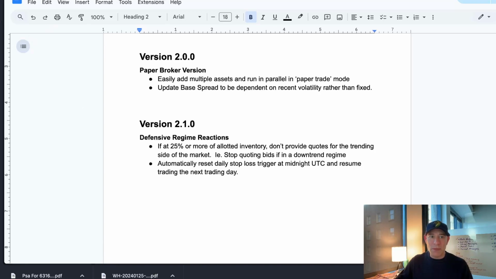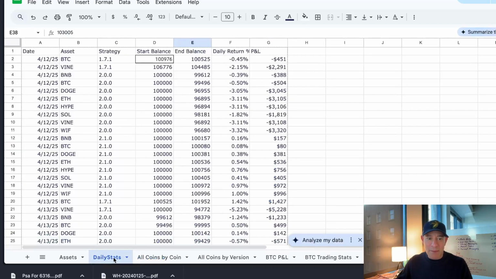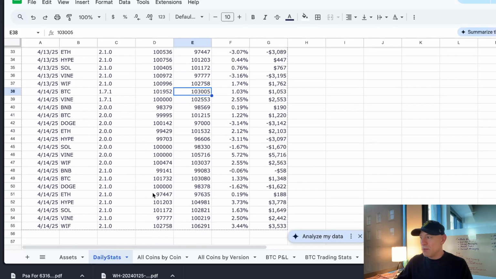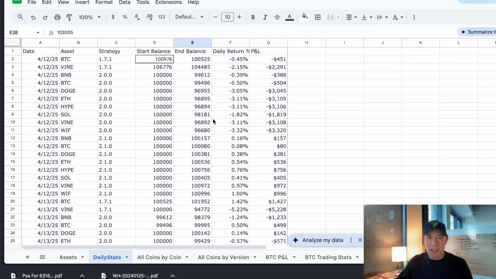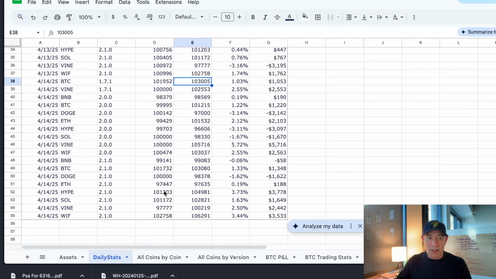So that's kind of where things are at now with just the rules that I am working on. As far as the cool pivot table that I have been working on here, basically, I'm trading 8 different assets. I'm just putting them all into a spreadsheet with the starting balance for the day, the ending balance of the day, and the daily return. I'm basically assuming a 100K account trading all of these things.